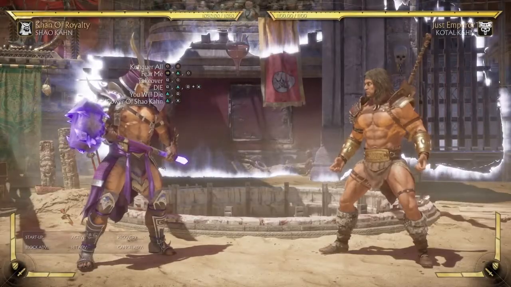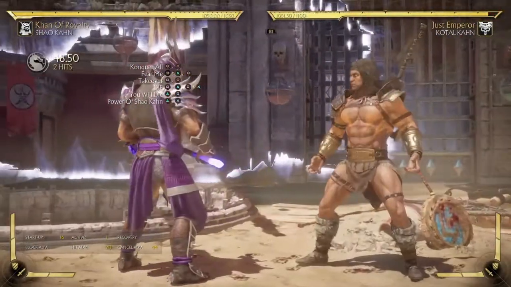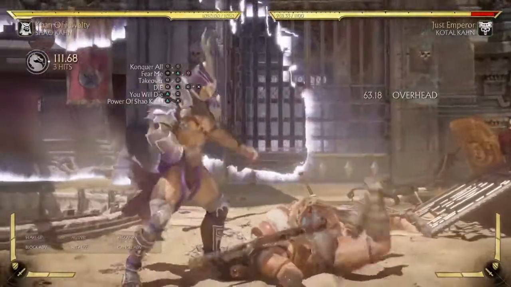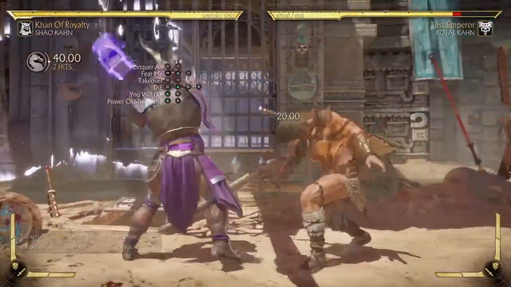Anyway, moving on. So you got Takeover. This is not plus, people, but it's a good stagger. The reason why it's a good stagger is because most people look for the overhead, so you can throw that, move forward, grab. That's called the stagger.